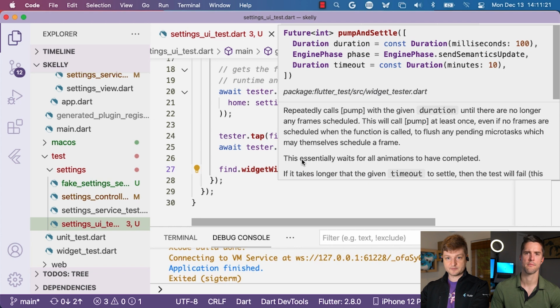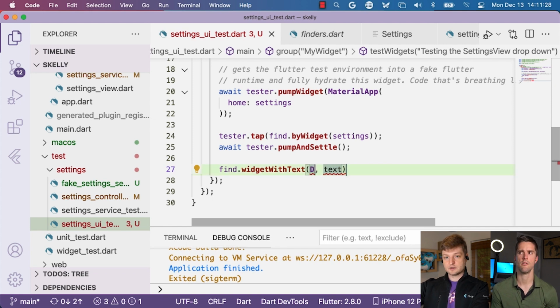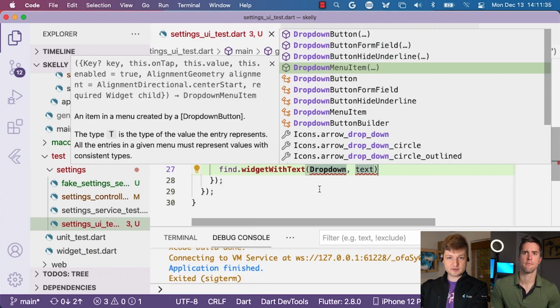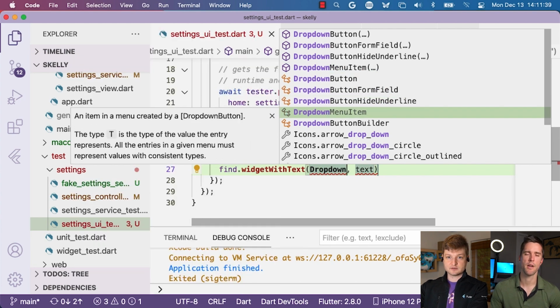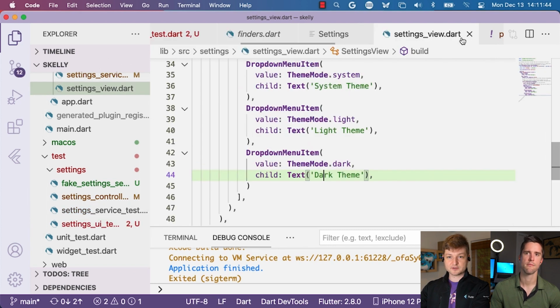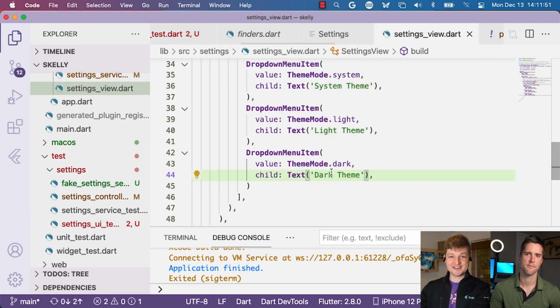This changing my hover only sort of worked. Oh, well. Could give it 2 seconds. Drop down button, drop down menu item, drop down button menu. Well, I don't remember. We should look. Yeah, it's been 3 seconds since we've looked at it, so of course. Drop down menu item. Okay, that looks familiar. And the text, let's go back to it. I'm just going to copy paste this.